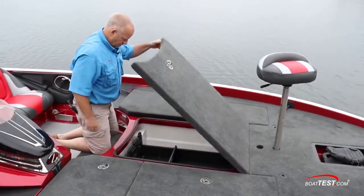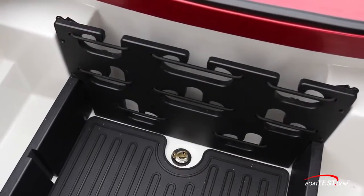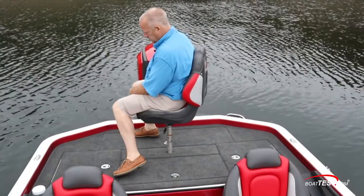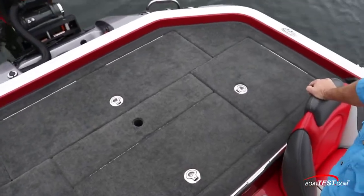This large hatch opens on 2 gas struts to reveal the primary fishing rod storage on the boat. It has dedicated slots for at least 10 rods with a maximum length of 8 feet. The starboard locker in the bow has 2 carpeted compartments. Moving to the aft fishing area, there's a receptacle for a pedestal seat, and with it removed, there's plenty of space for fighting a fish.